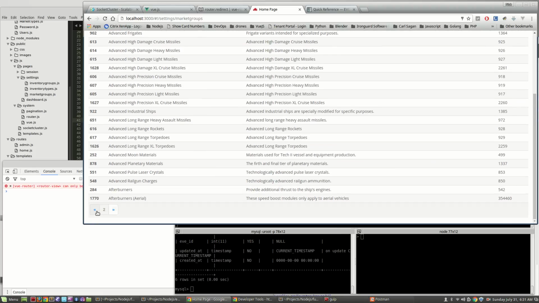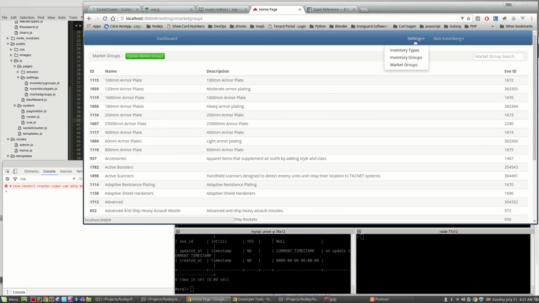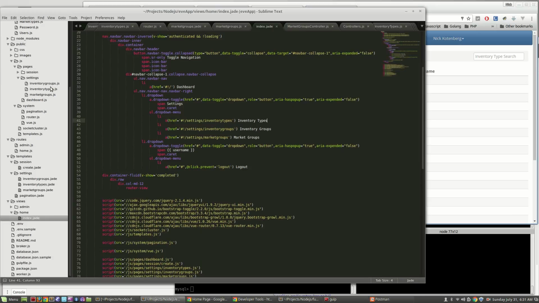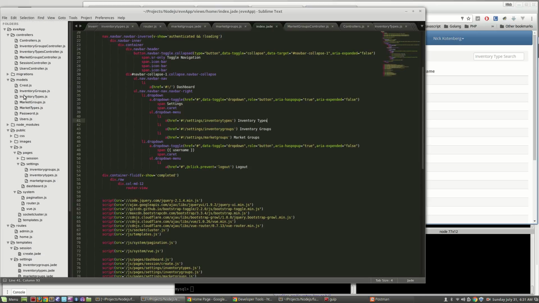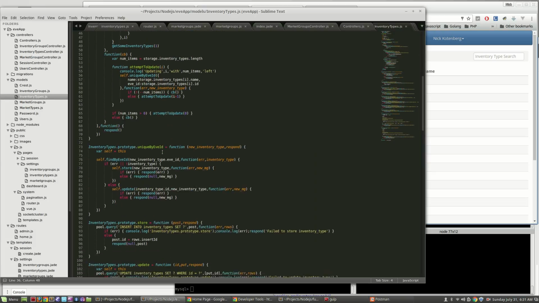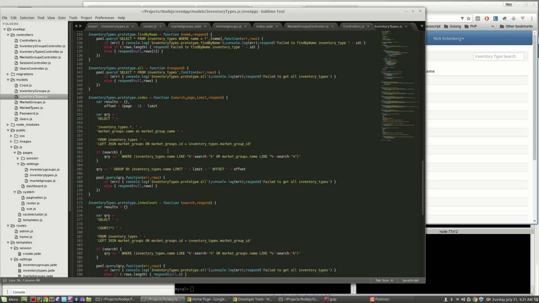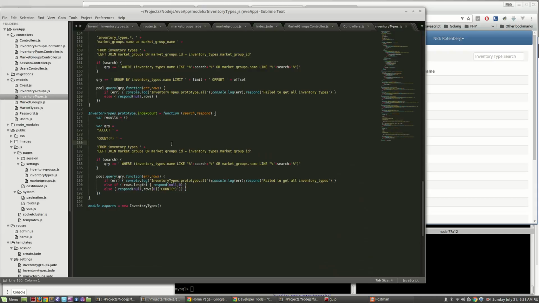Cool. So that means the inventory types should also have a market group name. No! Okay. There's an issue there. Let me think about this for a minute. I thought I wrote a function to handle that. Inventory types is update, remote, no. Could have sworn I wrote a function for that.